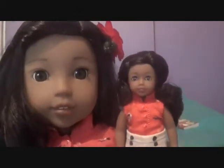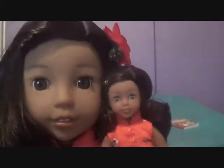Look at that. Yay! Now I finally have minis of all my big ones. And yeah, they have the same buttons right there. And the same exact sandals. Aww, that is just so sweet. Adorable. And now it's time to take a look at our final mini doll for the evening, which will be the very special Addy.